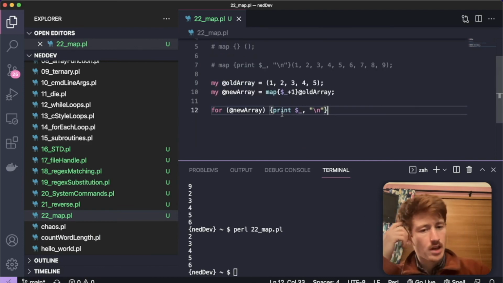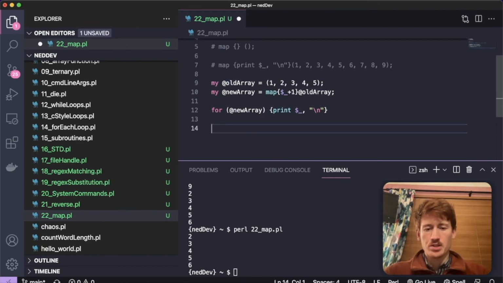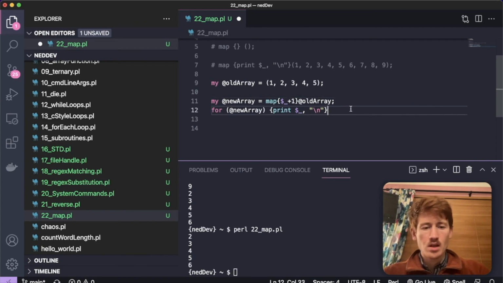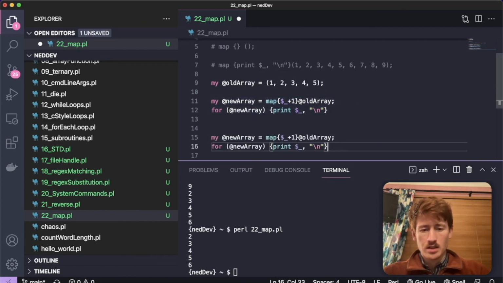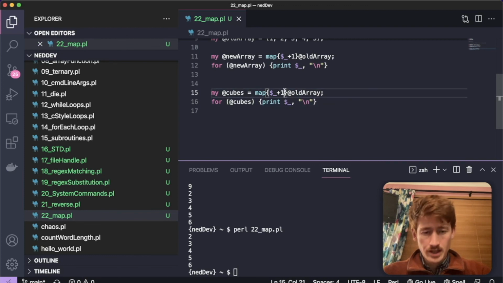Let's do another quick example where we take our old array and create a new array of cubes of each of the numbers. So what we can do is, let's organize this a bit better. Copy this down and change the names. So instead of new array, we'll have cubes. And we'll use the old array, and we'll take the exponent to 3.